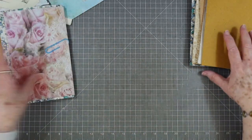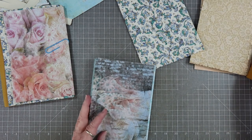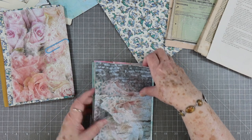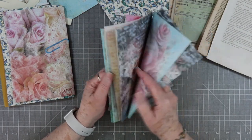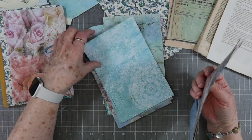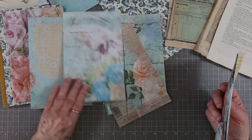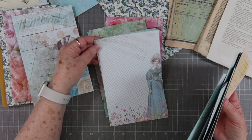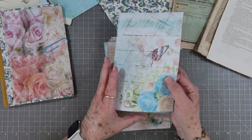On the back we have this, so we need to see what's going to work with that. On that one I didn't look at the back and I put both sheets back to back and one was just a little bit lighter than the other when I put my signatures together — I did something like that just because I didn't look. I'm just looking for one that will kind of go with that but not match it. I kind of like that one. I just didn't want one with a big rose on it like that one has. So this will be the first page of our second signature.